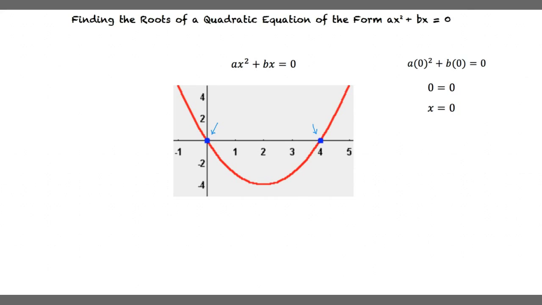Not quite. Since this is a quadratic, there can be two solutions. We've found one of them, but to find the other, we'll have to factor out an x from our original equation. Our equation now reads x times (ax plus b) is equal to 0. The x by itself just means that 0 is a possible solution, but to find the other one, we're going to have to be given values for a and b. Let's go ahead and try an example.